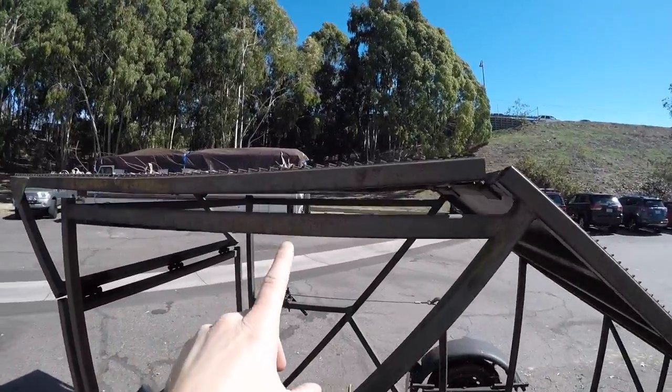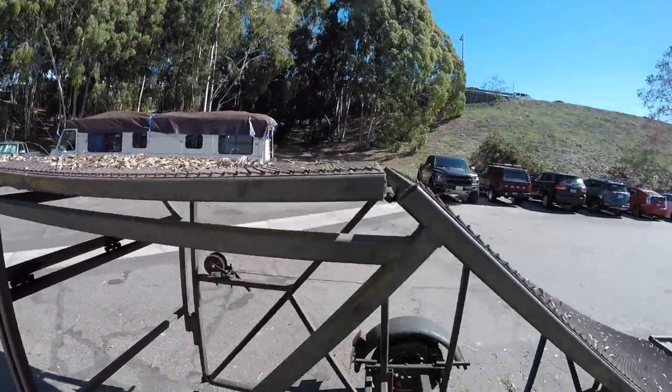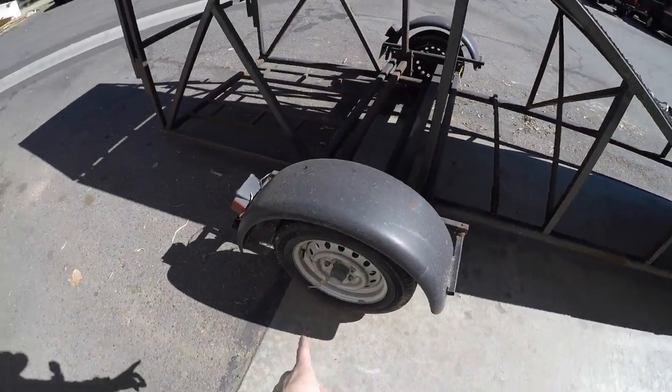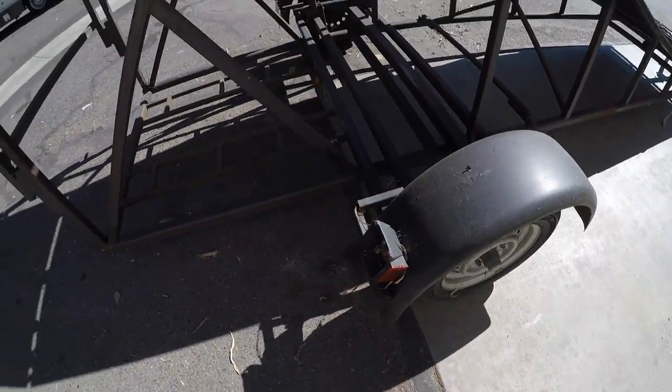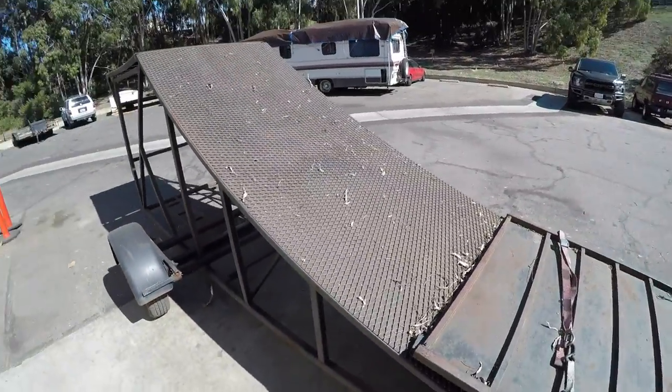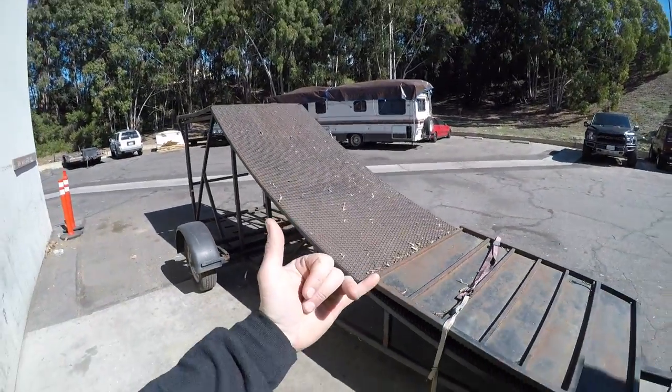It's all rusted and, you know, it needs work. It's weathered, it needs to be pressure washed, painted. The wheel bearings need to be prepped. It needs new lights. So that's what we're gonna be doing. So let's pull the pressure washer out and let's handle some business right now, guys. All right, here we go.